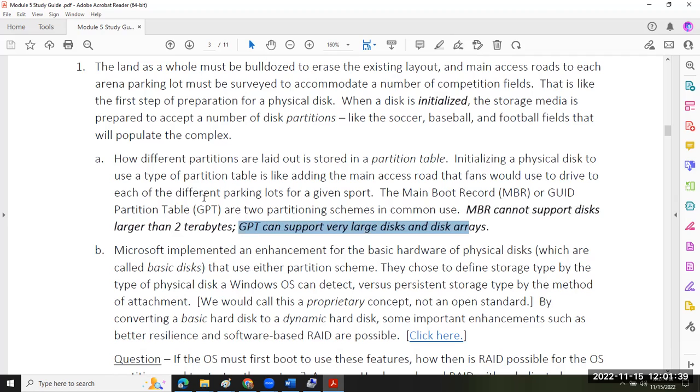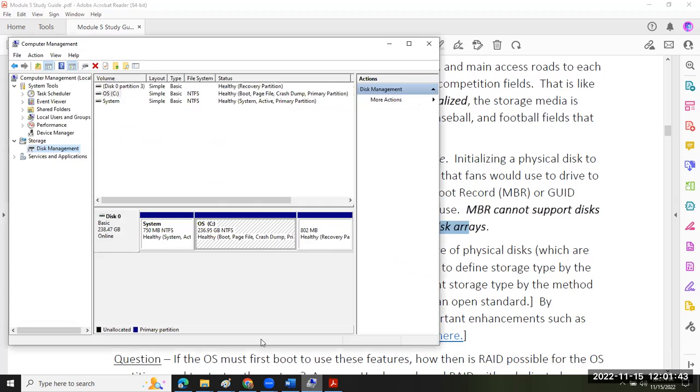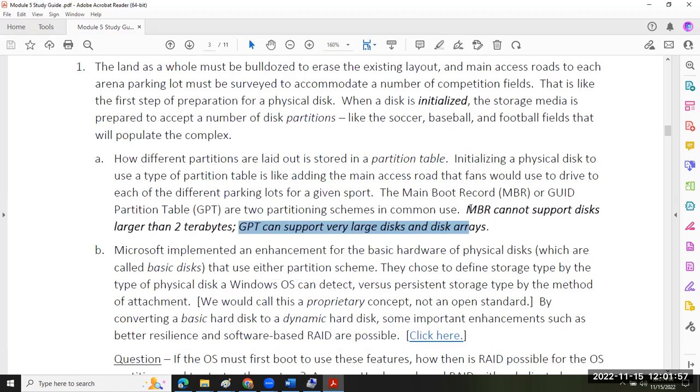Any questions about partition tables and how partition tables organize? They're basically used to store the essential attributes, and you can't have a functioning partition without a valid partition table. So this is old school MBR, master boot record. Either way, if you have MBR or GPT, one of the partitions is designated a boot partition.